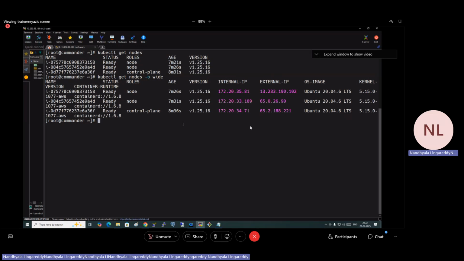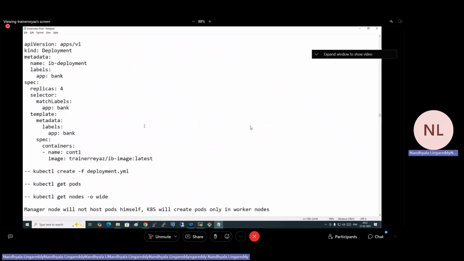Okay. So now let's go and do some deployment here. Whatever we have done in Minikube, same thing we need to do. So we need to have a manifest file. Instead of writing it, since I've explained so many times, I'll copy paste it. Same manifest file I'm using. Do you see this here?